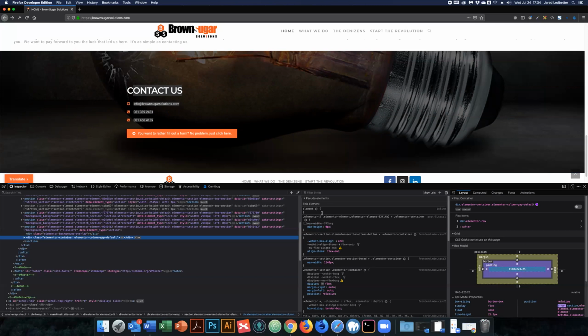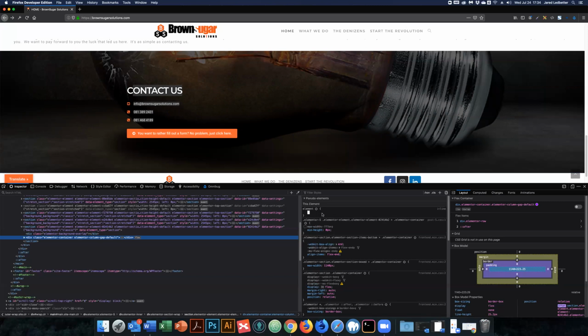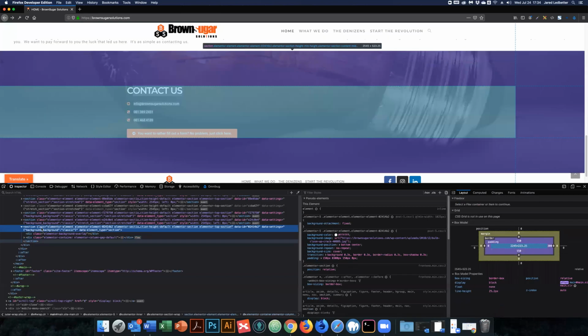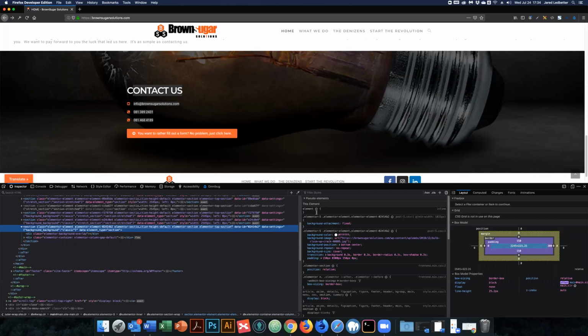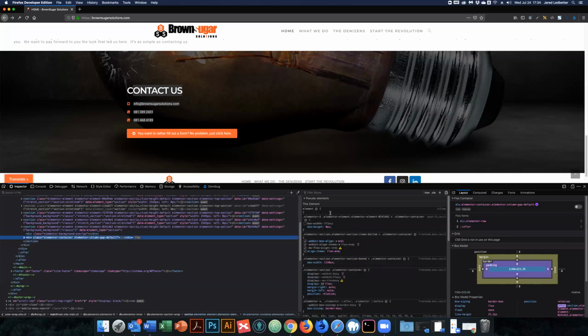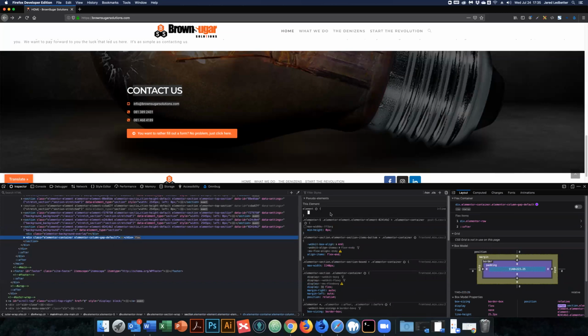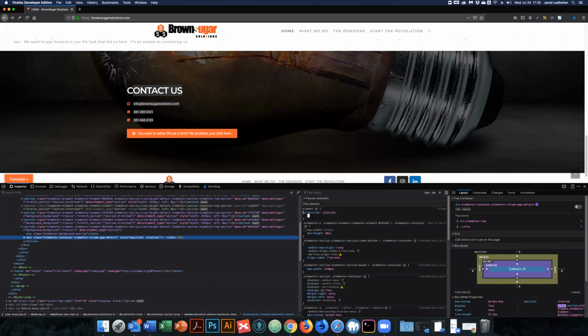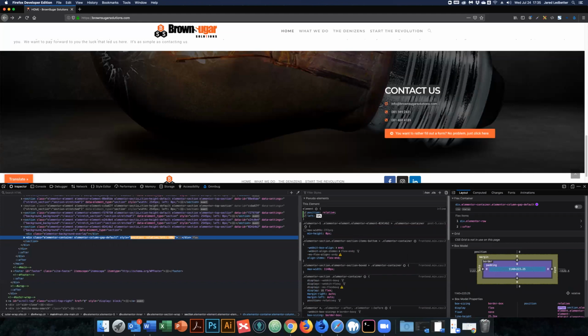So I like to do something really cool. There's this thing, I call it the perfect center, right? So the item container should be set to position relative, and it is. So that way, on the inside you can do position relative, left 50%, right?